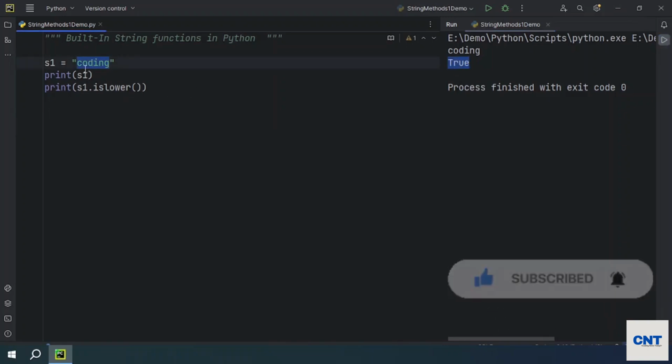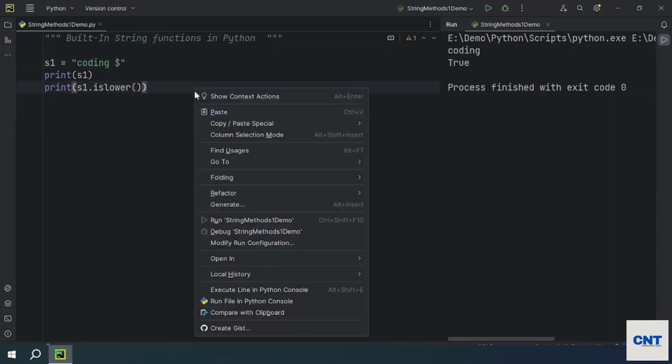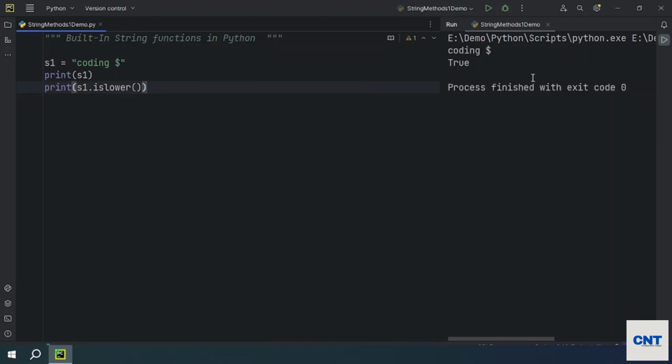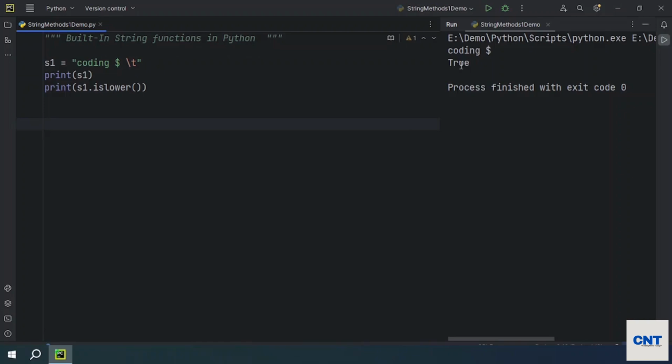As soon as I put any character in uppercase, it will return false. If I put any white space, it will return true. If I put any special character like dollar, it will return true. With white space it is still returning true, but with uppercase, it will return false.